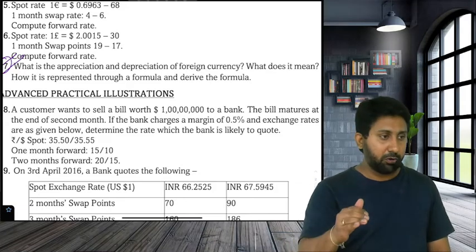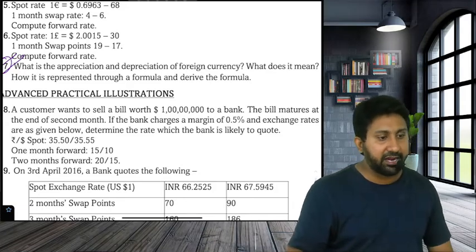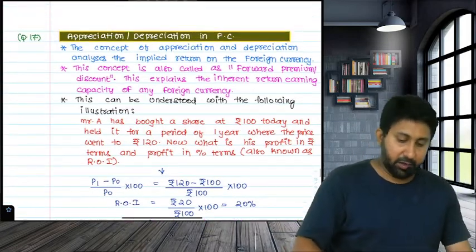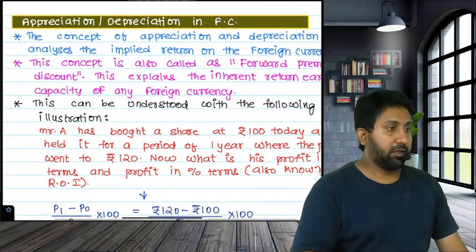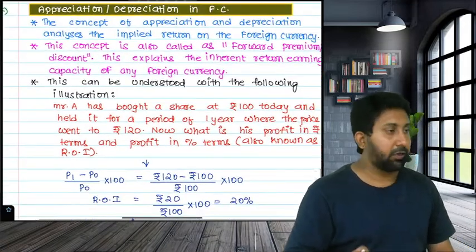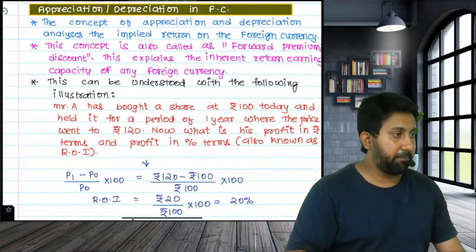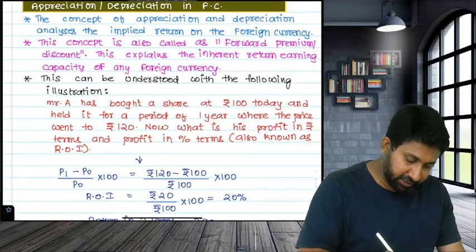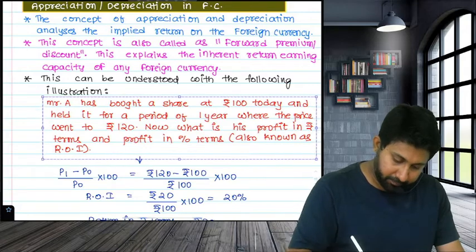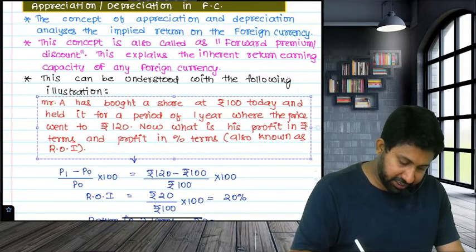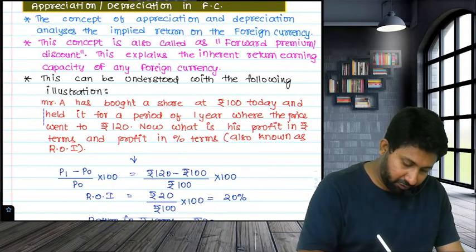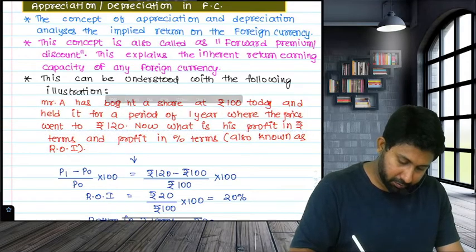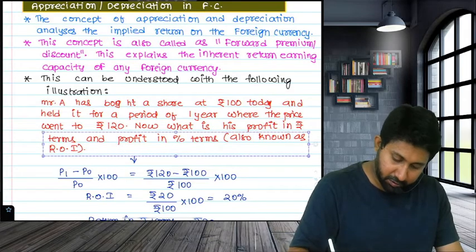Okay, before we go into that, let me first explain the idea behind this particular concept. So now let us start with the last basic concept, the concept of appreciation and depreciation of foreign currency. Everyone please keep the heading: appreciation and depreciation of foreign currency. Keep the heading, everyone.